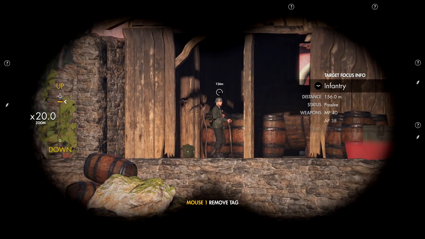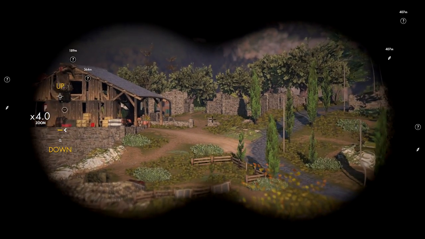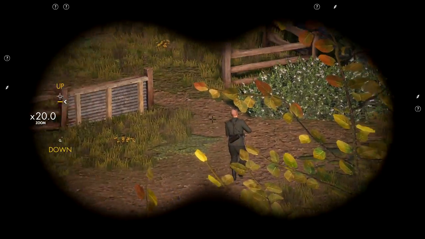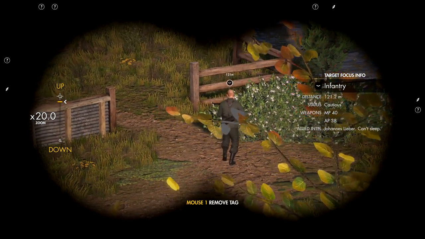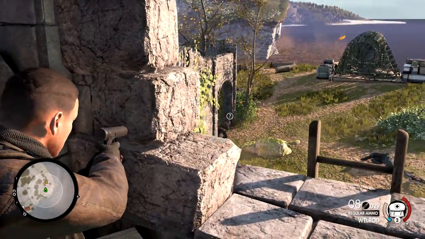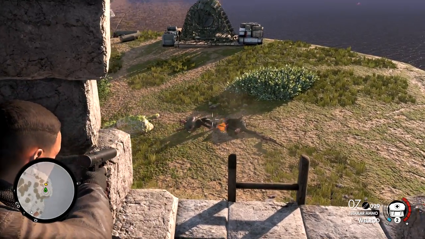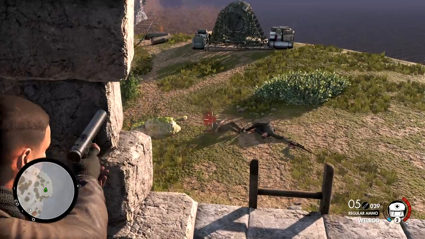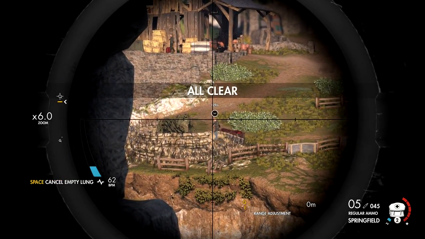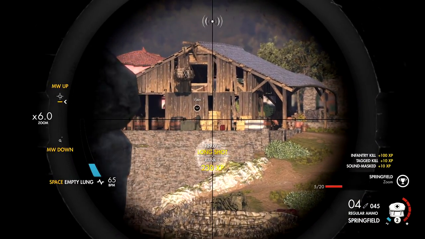Got a guy right there. Guy right there. All right, screw it. Oh, oh. Go check your friend. He looks injured. There we go. Okay, much better. All right, so we're gonna drop this guy real quick. Oh, crap. Sound was masked.